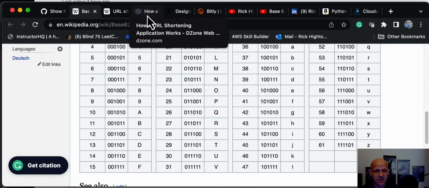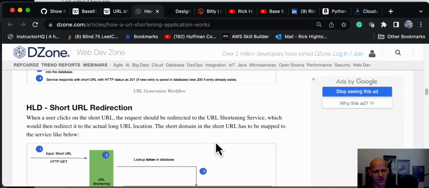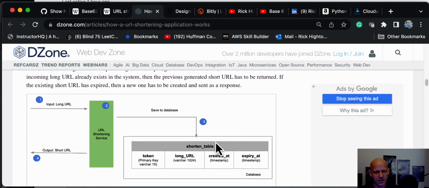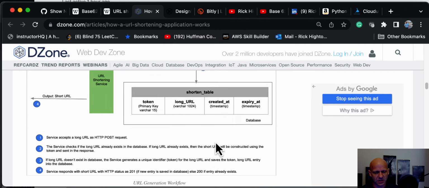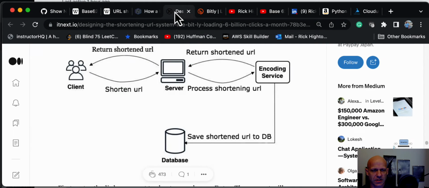There are a couple of articles I linked to that have some nice diagrams. Here's a diagram from one of them. This is a DZone article on how to implement a URL shortener. There's another one, inext.io. I like this diagram. It's a little simpler, though the article's a little longer as well.